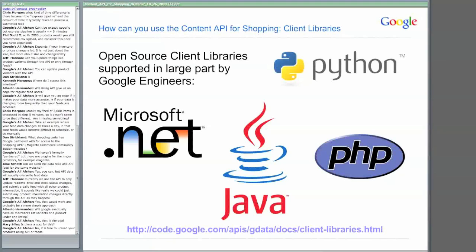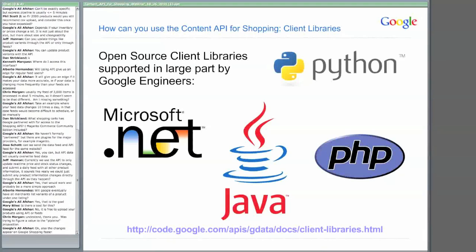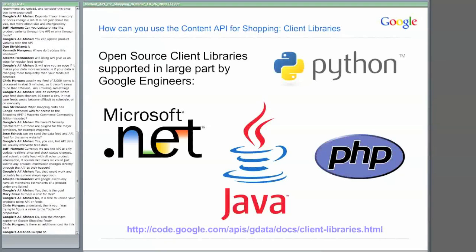Note, I myself and some of the other developers like Ali in this call have contributed strongly to these libraries, and we continue to contribute, and they're supported in large part by many Google engineers, but they are open source, so you can always see the source code, you can always see updates, and if you want, you can even submit some updates. I have looked at the guest list here, and I actually see some people who have submitted bug fixes for some of these libraries, if that gives anybody an idea.